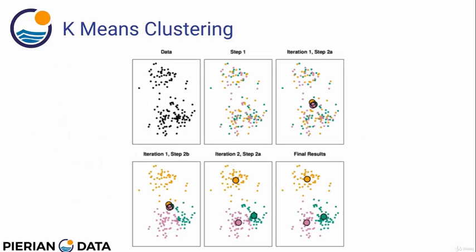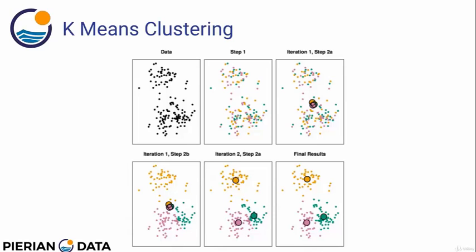Let's go ahead and take a look at this plotted out visualization of the K-means clustering algorithm. You first start off with just the observations. That's shown on the top left. Then in the top center we have step 1 of the algorithm. Each observation is randomly assigned to a cluster. In the top right of step 2a, the cluster centroids are then computed. These are shown as large colored disks. Initially, these centroids are almost completely overlapping because the initial cluster assignments were chosen at random.